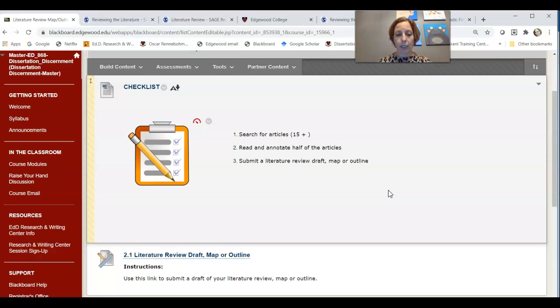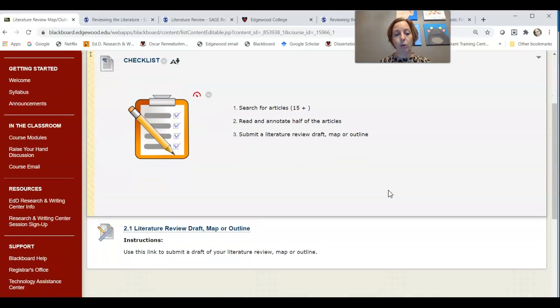At the end of the week, you can submit a literature review draft, map, or outline. I do want you to use the template to submit that. And if you have any questions about the template, you can go back to that library source and review those videos. And you can always reach out to me with questions.